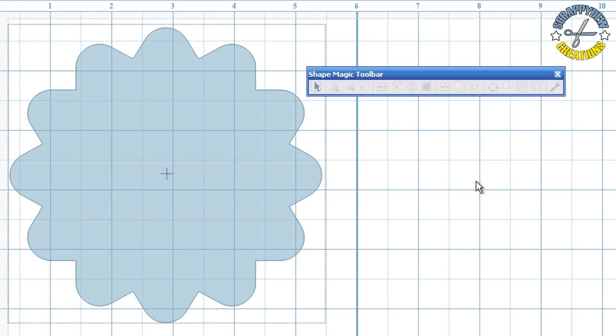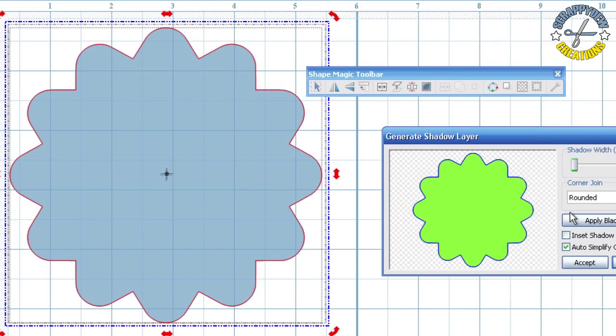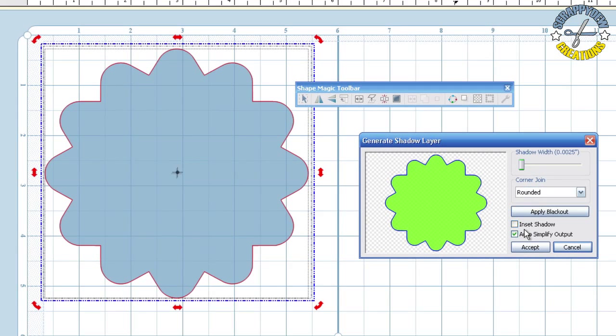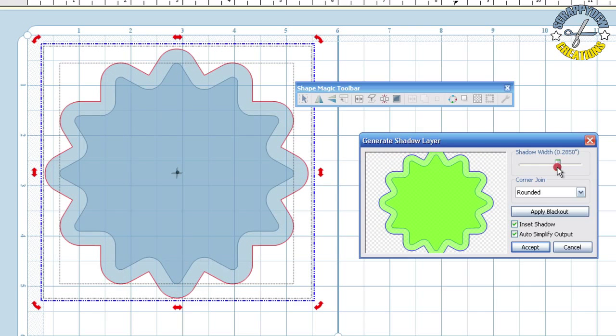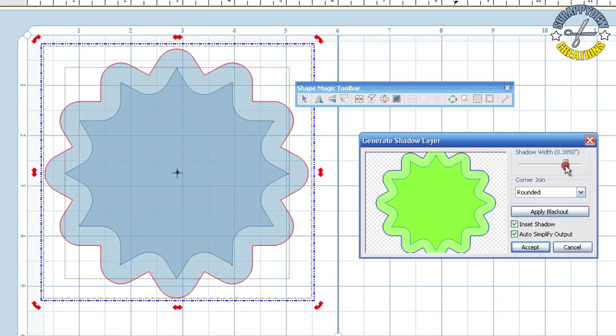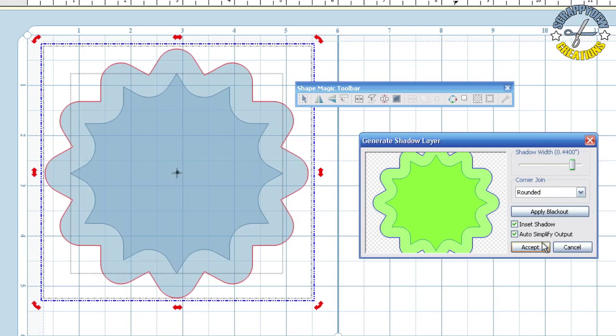And you no longer need the center piece, which is that 12-pointed star. So I'm going to go ahead and hit delete. Alright, so in order to get the lattice effect, we're going to select this right here, and then go to the shadow layer again. Now observe these new settings. We're going to keep rounded. We're going to check mark inset shadow, which is going to put a shadow on the inside of this scallop circle. And you want to increase it enough so that we'll have space right here in the middle for the rhinestone itself. So once you do that, to your liking, you can go ahead and hit accept.